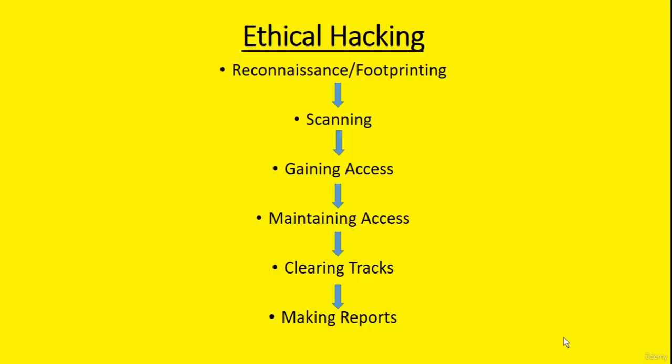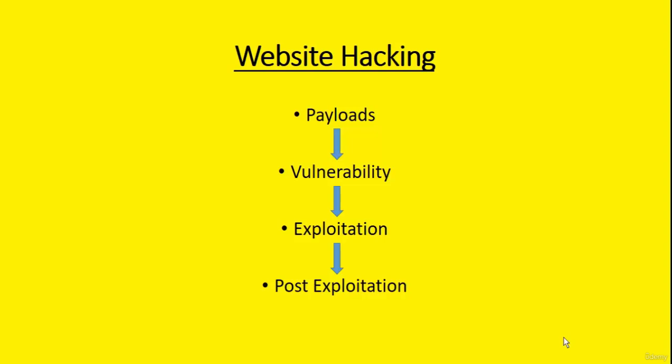So the next course is website hacking. I have included some important terms in website hacking. Website hacking means web application penetration testing, finding weakness in our target website. The first one is payloads. Payloads are scripts or a combination of some codes which help us find vulnerability in our target website. So what is vulnerability? Vulnerability means weakness, finding weakness in our target web application, right?